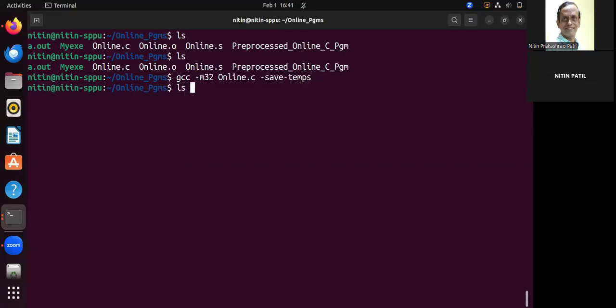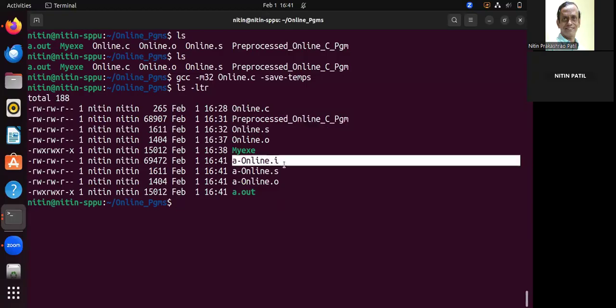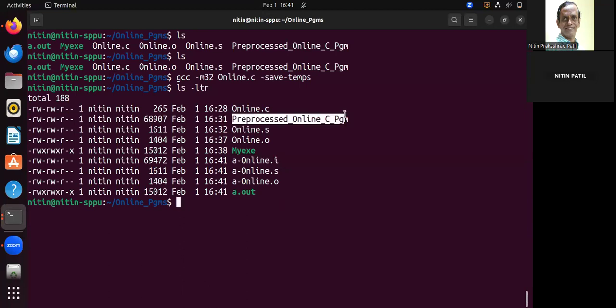Now, if I check this, you should see that the pre-processed code is created with this .i file. This is probably because I haven't written -m32 there. If I write -m32 for that option, then ultimately you will see a similar thing.